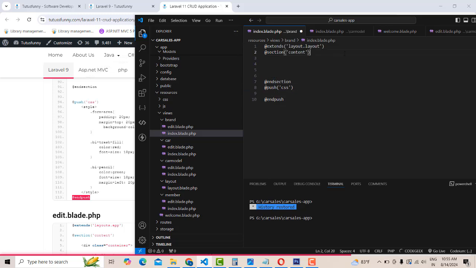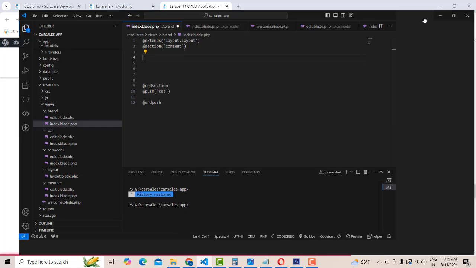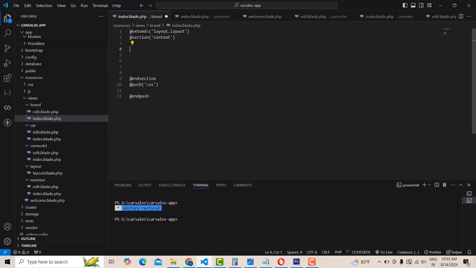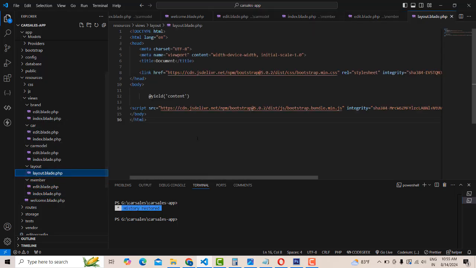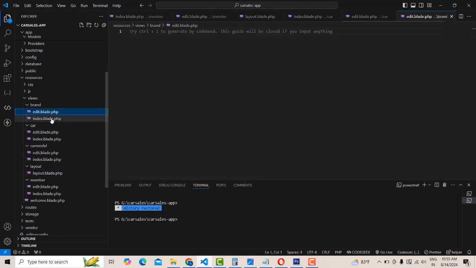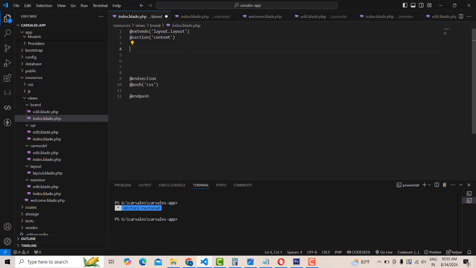Now these are the simple steps. First you have to tell it the layout. The layout is inside the layout folder. After that, section content. So these are the contents. If you change the pages, these are all the pages' contents. So here, I'm going to say this will hold all the content. First, inside here, the content.